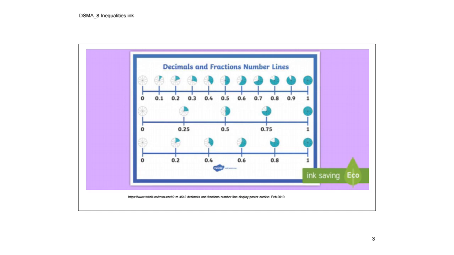All right, so this is just another number line for you to see. The first one, each tick mark is jumping by 0.1 or 1/10. The next one is the 0.25, which is 1/4, like we just did. The last one is 0.2, which is jumping by 1/5 each time.